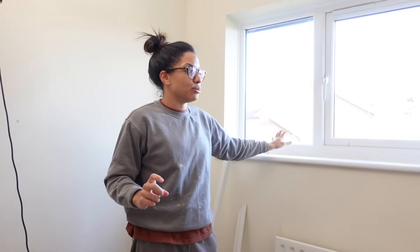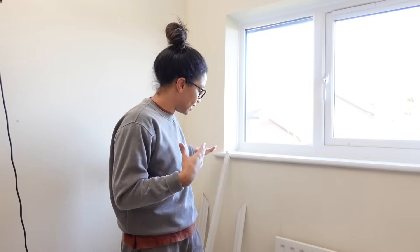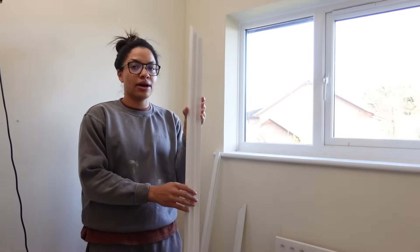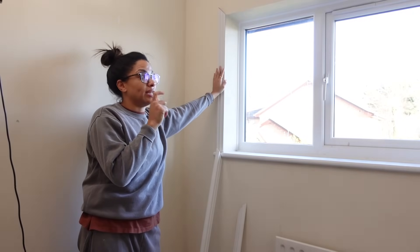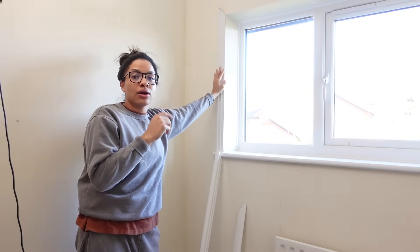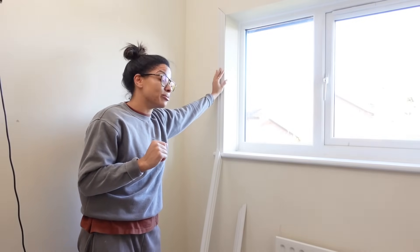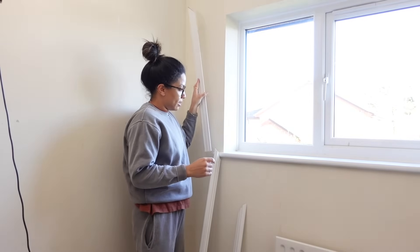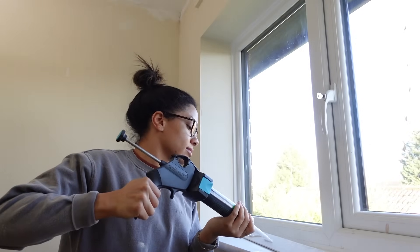I was going to move on to beaded paneling for the walls, which I'm so excited about, but I think I'm instead going to frame the window first because the beaded paneling is going to come up to it, so it needs to be in place before the paneling goes on. This is actually picture rail from Wickes — I've just had it cut — so essentially I'm going to glue it on, nail it in place, and fill any gaps with wood filler and caulk, then paint it whatever colour we wish. This should look really cute. I'm sorry about the terrible lighting — I get a lot of backlight when I'm facing a window — but I hope you can see what I'm doing.